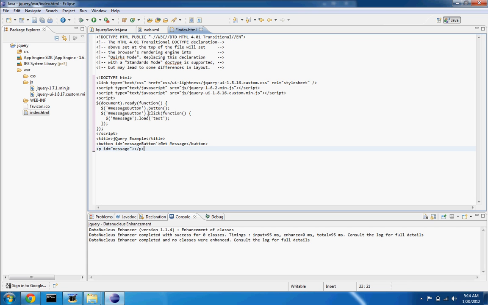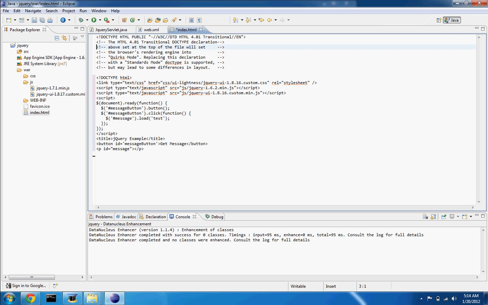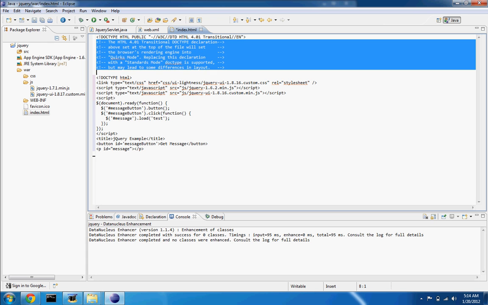And paste that in there. So I have this doc type. Now, this is Google's declaration. In fact, I kind of like that. I think they have a conservative choice there.